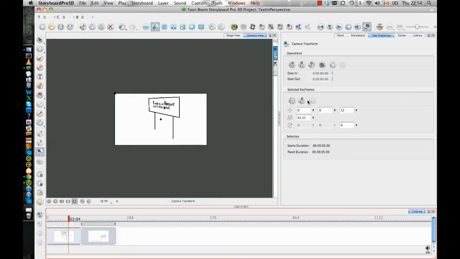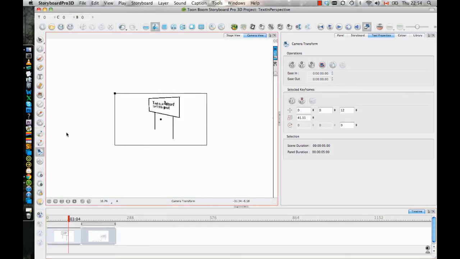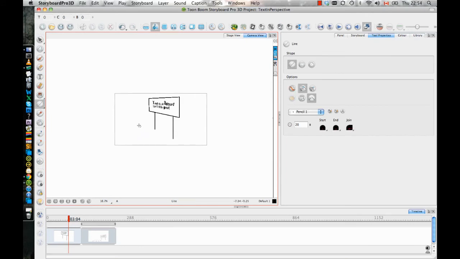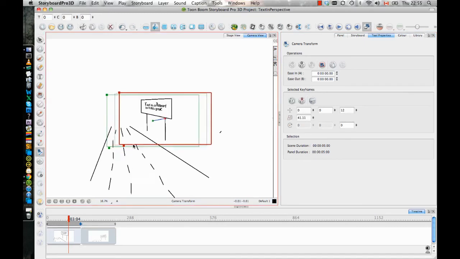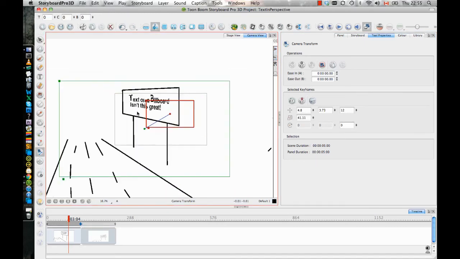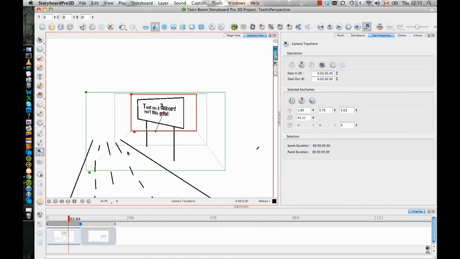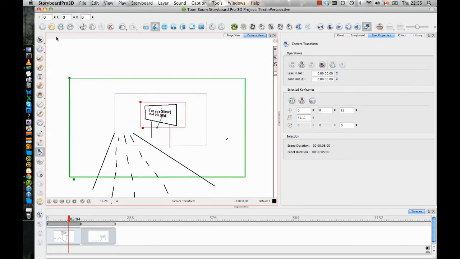Whereas if I did a similar thing in the 2D scene, let's go back to this 2D example, and I'll actually just draw the road in perspective in 2D, just to show you what the difference looks like. So now, I can't actually rotate around my scene with Command and Shift because it's not a 3D scene. If I select my camera, I create first and last keyframes. Instead of being able to rotate in perspective, I can zoom in on this. For sure, I can zoom in on this one. I can get right in there. And for the first frame, I can zoom out.